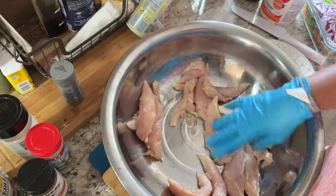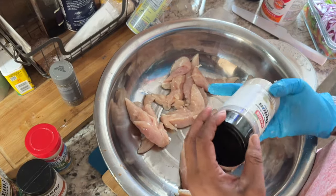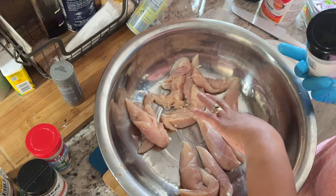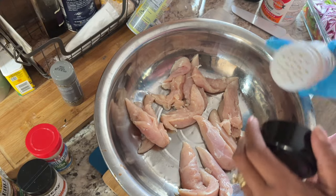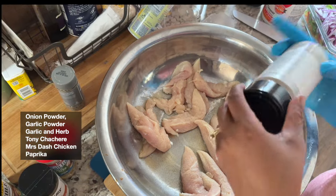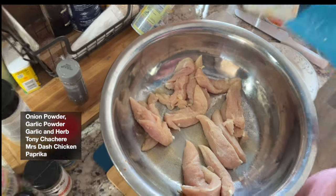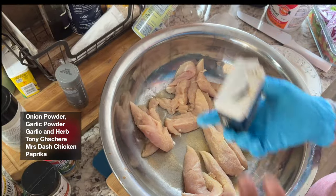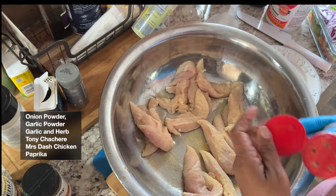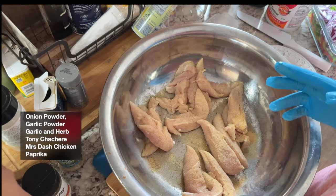Okay, y'all, I changed my mind. Instead of going ahead and slicing it, I'm gonna season it and get it ready for the grill. So first things first, use the seasoning of your choice. I can tell you all day long the seasonings that I like, and I will have the seasonings that I'm using on the screen. But if you like something different, just use the seasonings of your choice. Season your chicken. Get it ready for the grill.